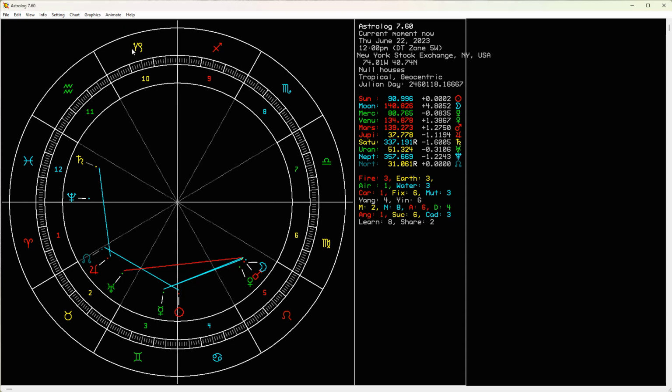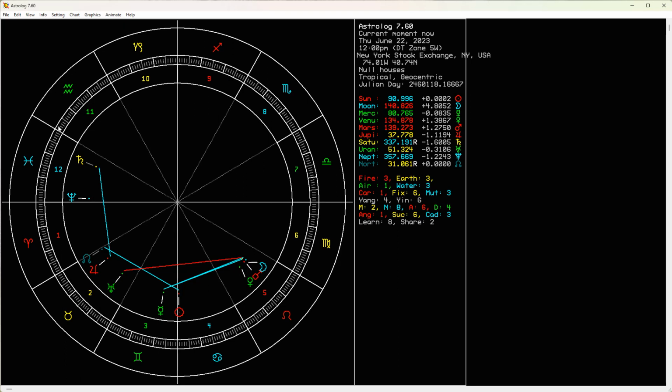So now if we look at the actual wheel right here, we see on the outside of the wheel we have the glyphs, or the symbols that show us the signs of the zodiac. For instance, here's Aries, here's Pisces, Taurus, Gemini, so forth and so on. The next wheel inside, we see these little hash marks, these little lines here.